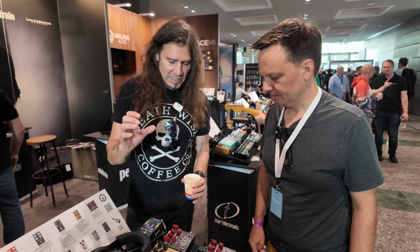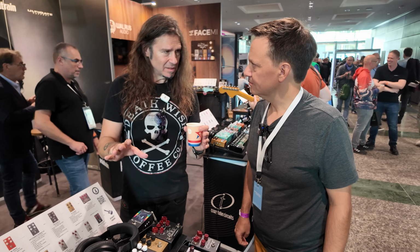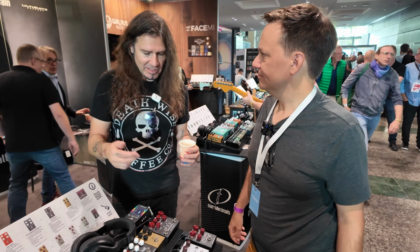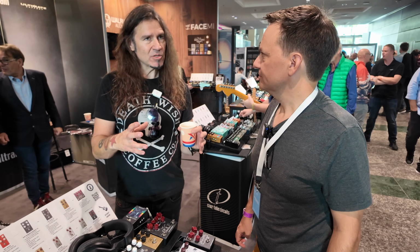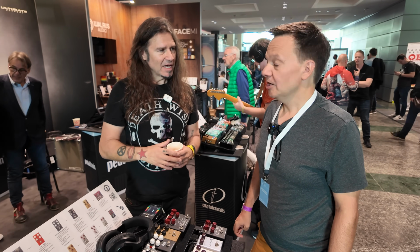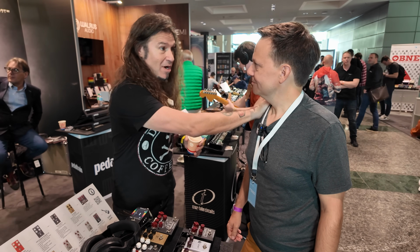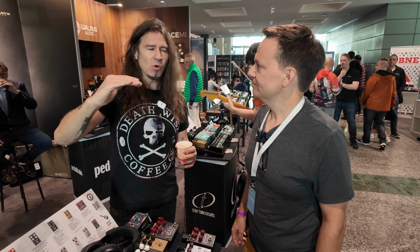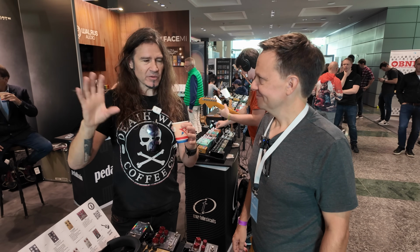And then the other thing that's really amazing is they work separately as well. You can use the overdrive to do something like Living on a Prayer, and then you can use the boost to clean it up a little bit and use it for something like Lost Highway. And that's when I play with Bon Jovi. And when I play with Phil X and the Drills, it's just drive and more. So I can just run around and do whatever I want to do.